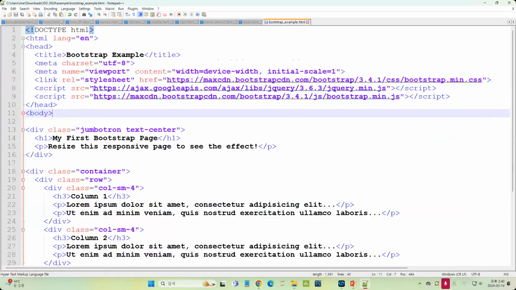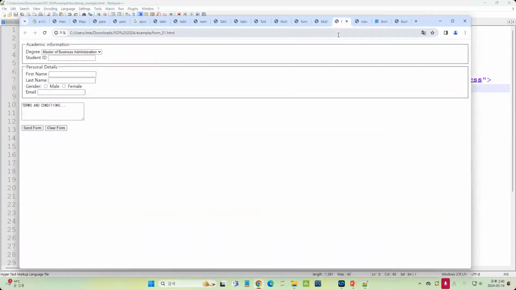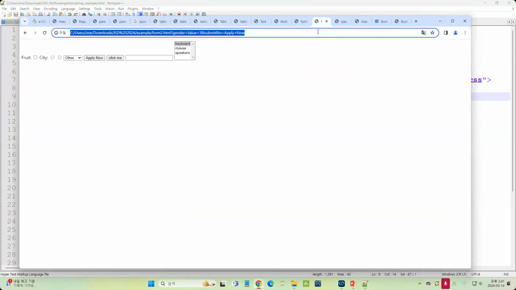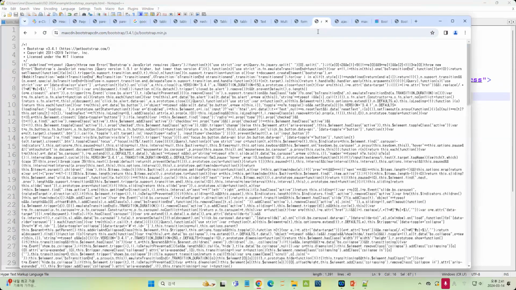And this is also another script from Bootstrap in order to create your own user interface. And this is also another script from Bootstrap that has been provided for you to create your website more fancy or more useful. Okay, so they already have all those functions, so you can just use them.